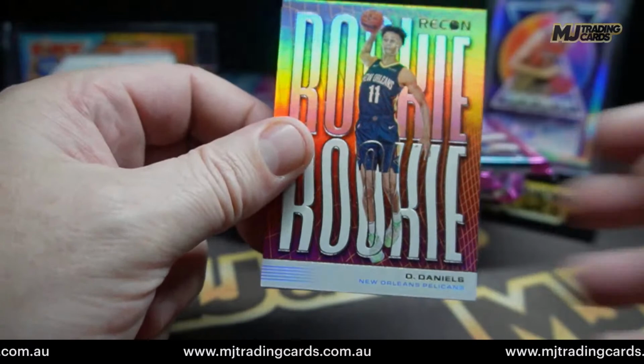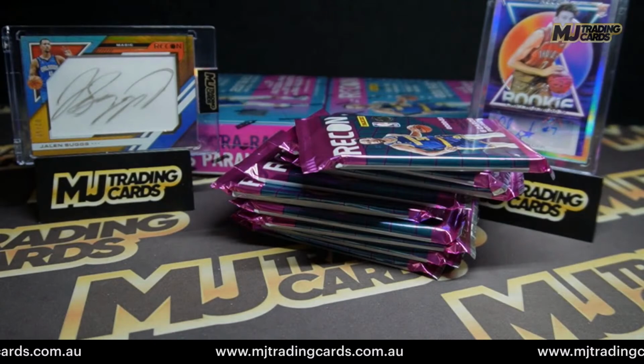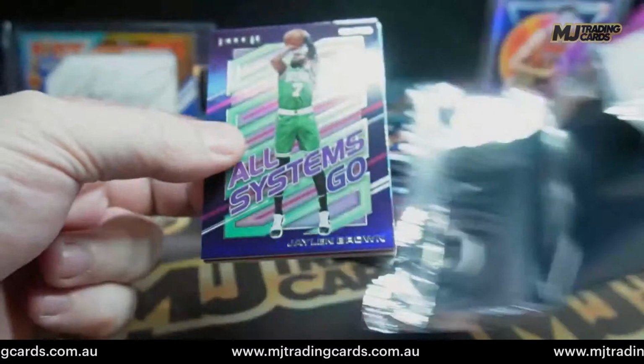Dyson Daniels, saw him on a podcast today. Jaxson Tate, Dillon Brooks, Tobias Harris, Jalen Suggs, and Brandon Ingram. They said, what do you miss most about Australia? He said, the pokies. He said, just, you can't go anywhere for a pint and a slap. That's my kind of guy.